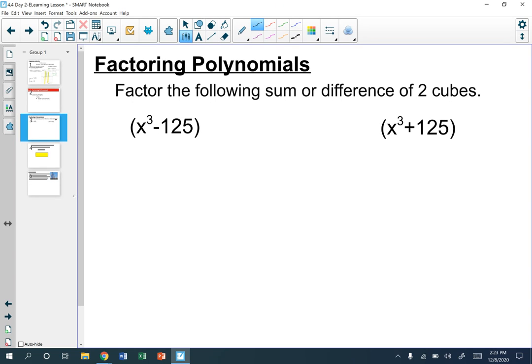Well, the first step is we want to take the cube root of both of these terms. Now, if you don't know what the cube root is, you can use your calculator. But do we agree that the coefficient here is going to be 1, right? So I'm going to take the cube root of 1, which is just 1, and the cube root of x to the third is x. And I'm just simply going to rewrite that as 1x to the third. Now, these two are totally equivalent statements, just written differently. And then here, if you don't know, go ahead, use your calculator. The cube root of 125 is 5, so I'm just going to rewrite that as 5 cubed.